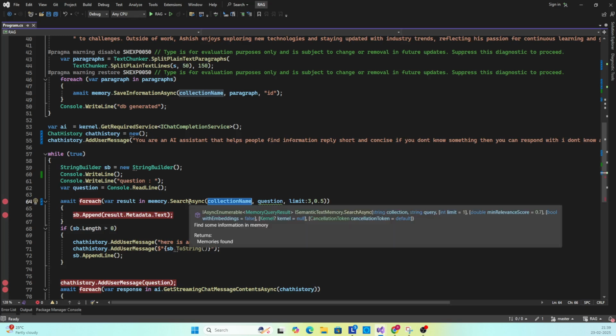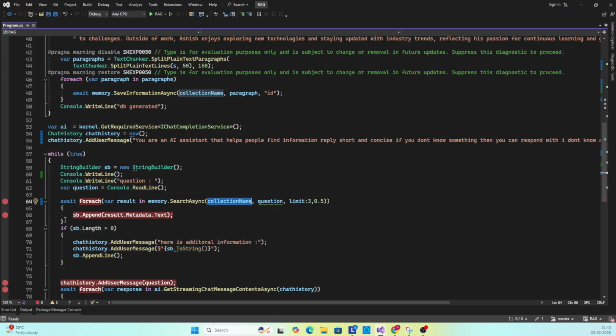If you see, this parameter is the minimum relevance score, so it is something that you can play with. A high relevance score means that it should tightly match the data in our database. So I think it should never be one, because then it looks for an exact match, and in that case it doesn't return us anything. Its default value is 0.7. I was not getting any result on 0.7 either, so I have updated it to 0.5, and now it is giving me results. So you can play with this number and try to get the result out of it.